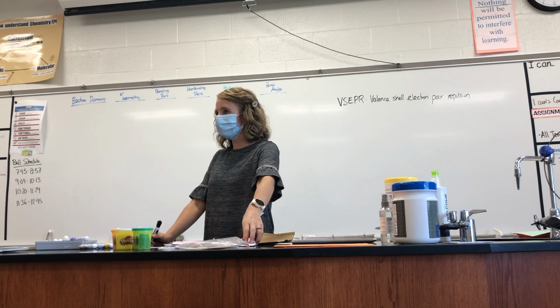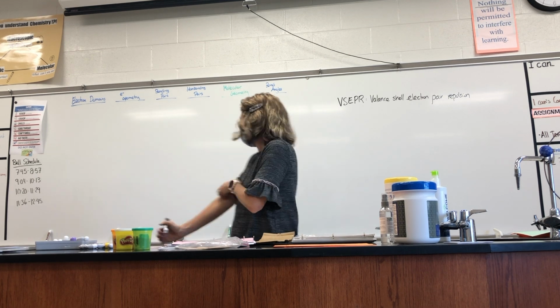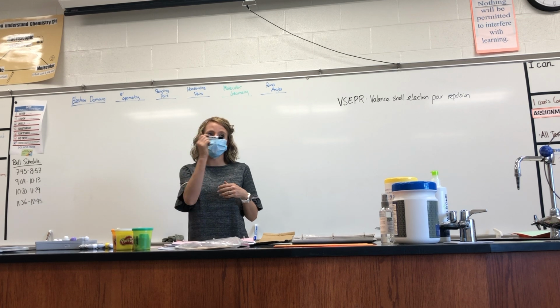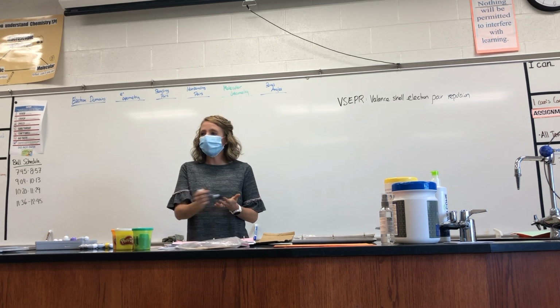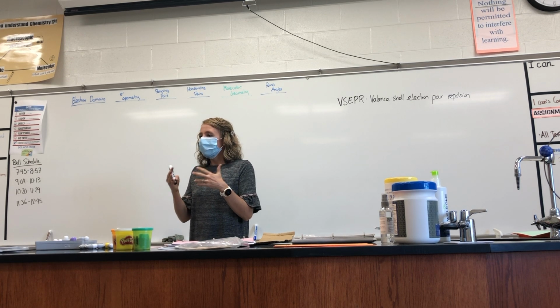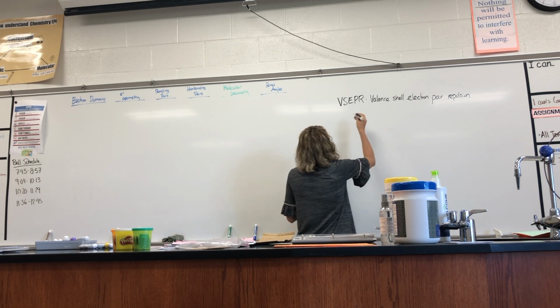As we talk about these 3D shapes, the goal is this. Once again, the goal is that if I give you a formula, you can tell me what it's going to look like in 3D. Now, what influences how it looks in 3D is this idea of repulsion. One of the words we're going to use often is this term called an electron domain.